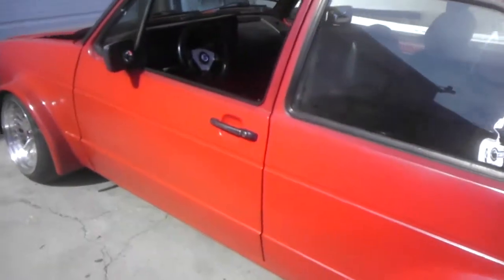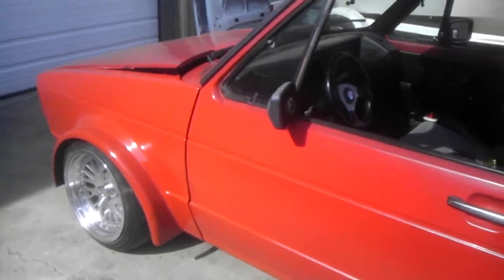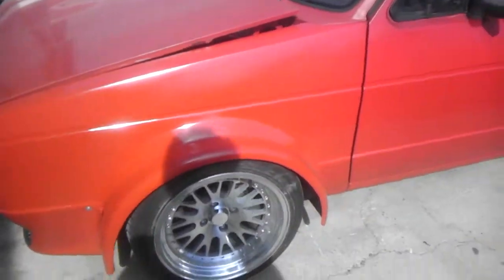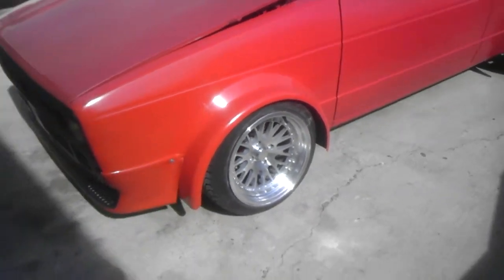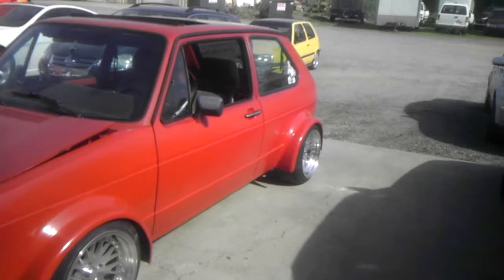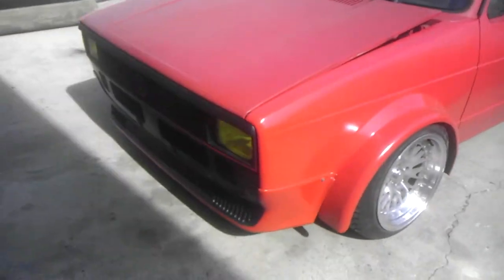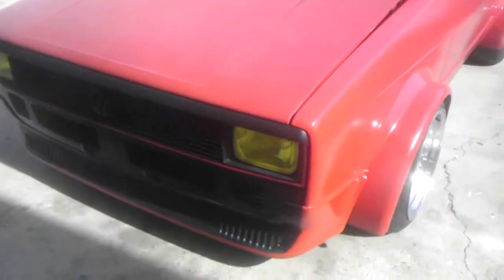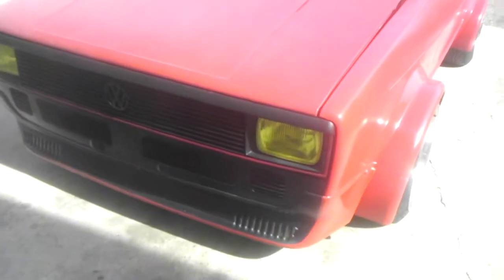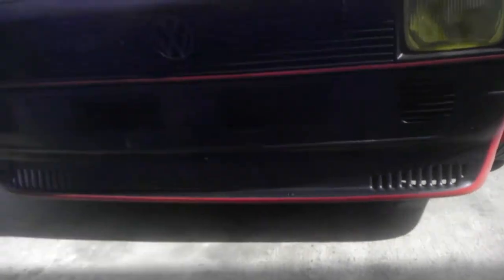Sorry if this is bad video — it's on my phone and I can't see because it's pretty bright today. But, those are Dub Felgen Works from Carlos out in California. Fifteen by nines, front and rear, not staggered. That's a Zender front air dam. Decided just to paint the whole front black except for the lip down below. Gave it a pretty good look actually.